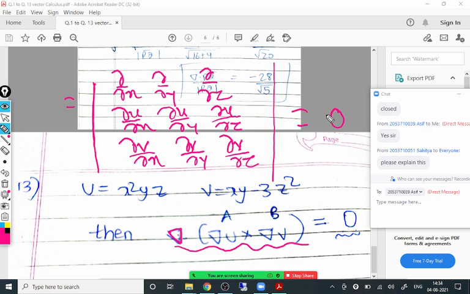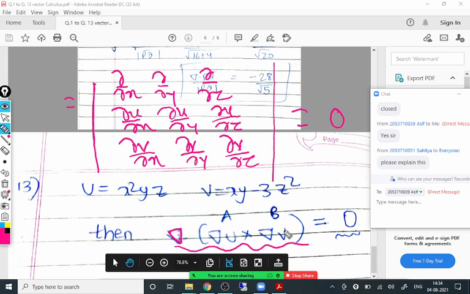This is yz and zy. Obviously you can see what you are going to get: dou u by dou y, dou v by dou z. This way you are going to get it. But then you have to apply x also there. It becomes lengthy, so by the determinant way it will become lengthy. If you know it is a box product only, del dot (del u cross del v), that is a dot (b cross c).